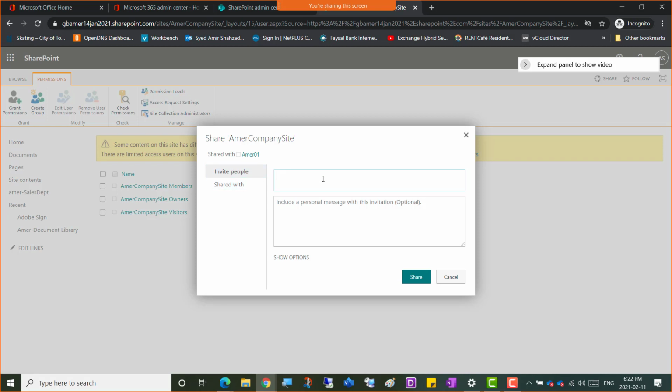So invite people is pretty straightforward, that you can just type your first name and the 5 users that we created. Either they may appear, or just in my case, showing 6 results. So it's actually not showing all the users, or in fact it's showing the groups.